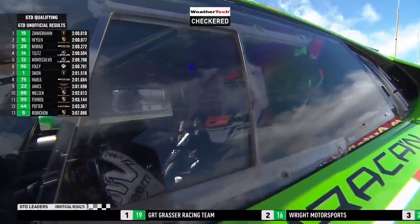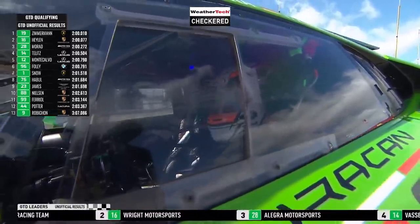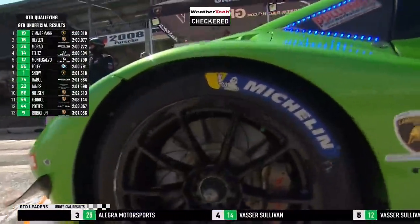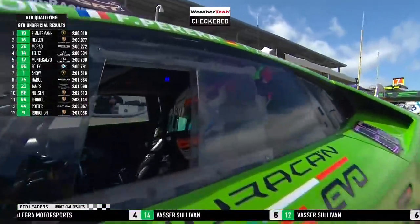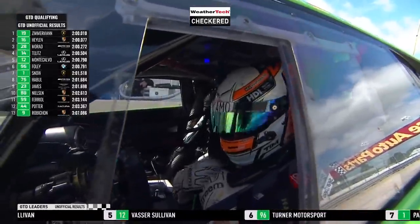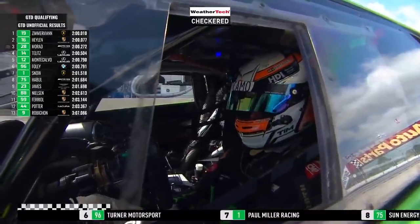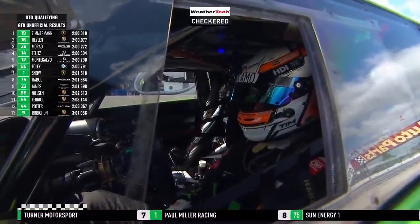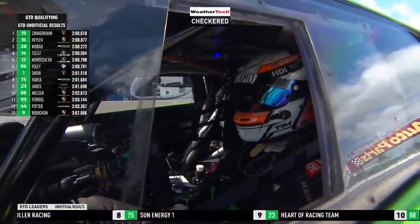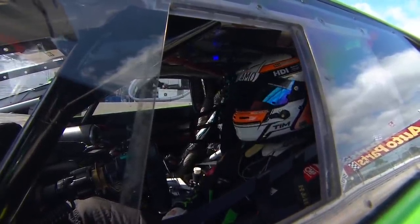Well, as I said, if you choose to change tires for the points-paying session, you are taking from your race allotment, in essence. So we had several teams, including the Lexuses, the BMW from Turner Motorsport, the other Lamborghini in the field from Paul Miller Racing, and the Aston Martin from Heart of Racing. They all pitted after only doing a handful of laps. They have brand new sticker tires, just barely scrubbed in for their professional driver to go out and get those valuable points. I think it was Zach Robichon who said to me earlier in the week, we can always make up positions on the track, but the points are only awarded once.